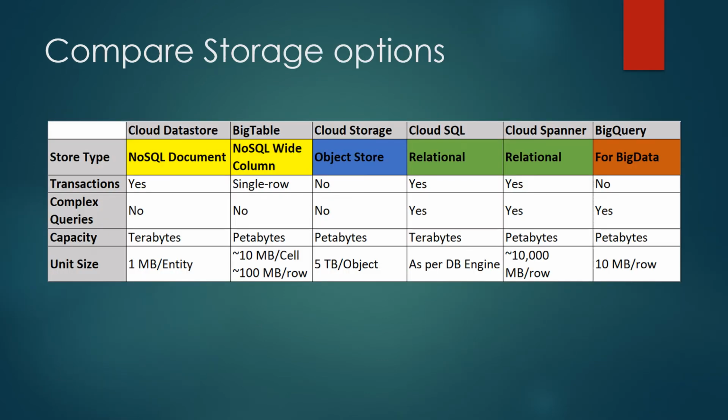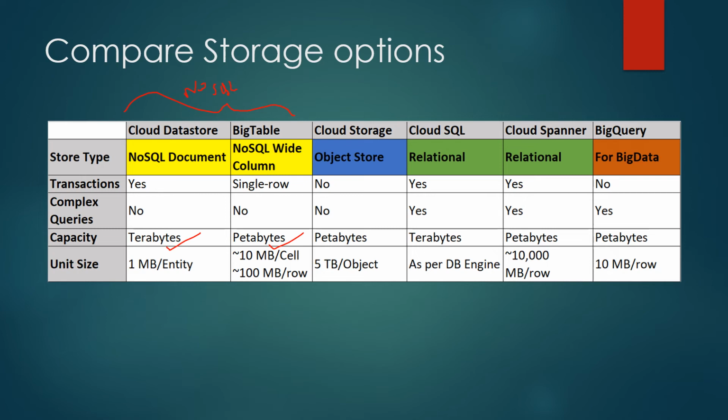Now, how do we compare all of these storage services with each other? You can pause this video and take a screenshot of this for later reference. We are discussing here the two NoSQL DBs which are offered, Cloud Datastore and Bigtable. These are both NoSQL offerings. When you are using petabytes of data, Bigtable is more preferred, and when you are dealing with terabytes of data, Cloud Datastore is more preferred.